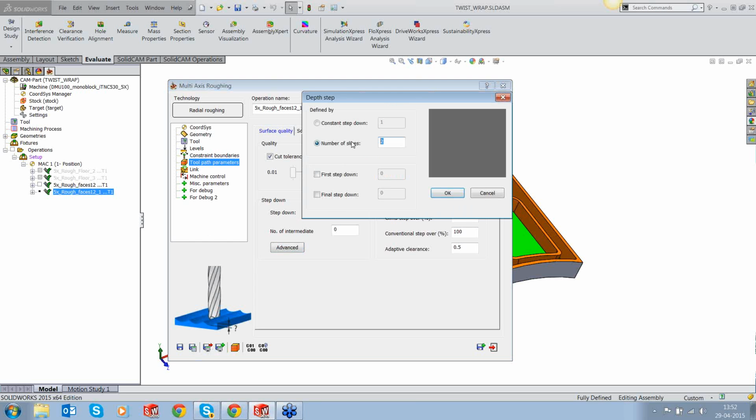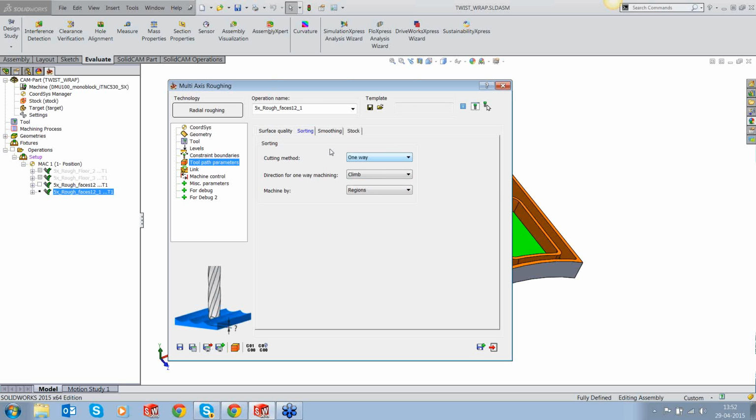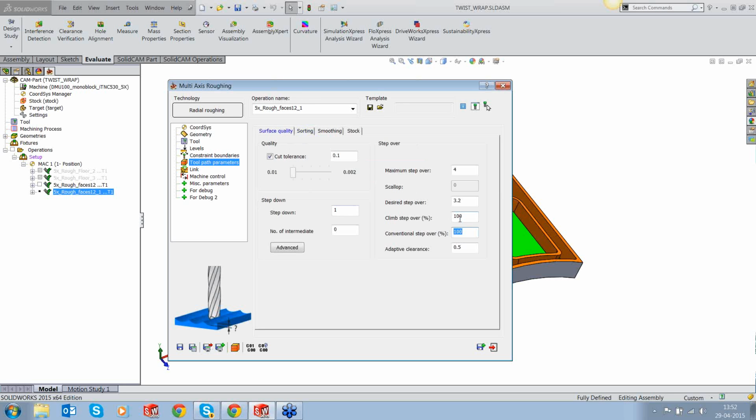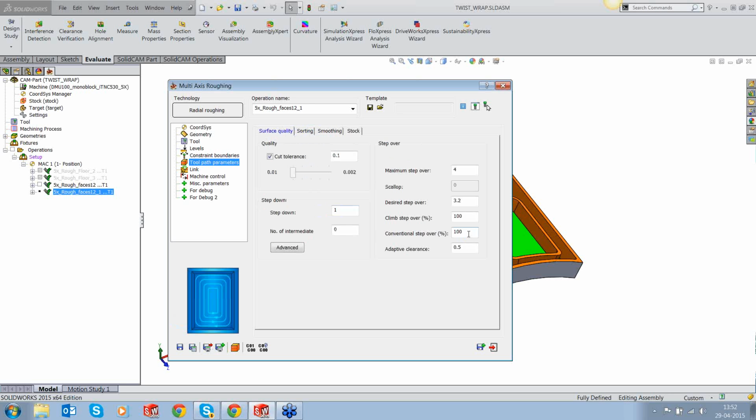And in this case, I just want 1 pass. And then you have got climb, step over, and conventional. Now depending on how your sorting is, if your sorting is one way, then it's always going to do climb machining. But if your sorting says zigzag, then the conventional step over comes into picture.